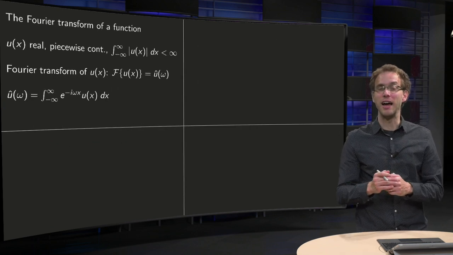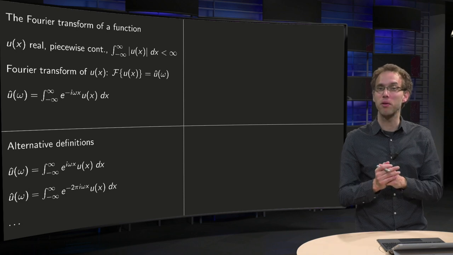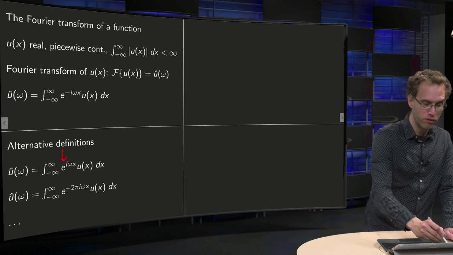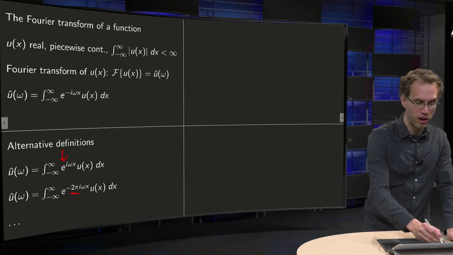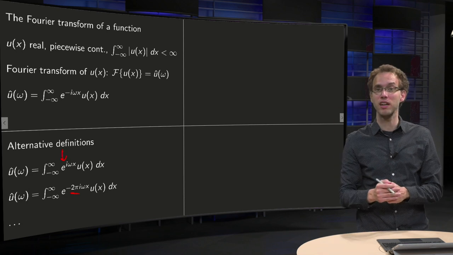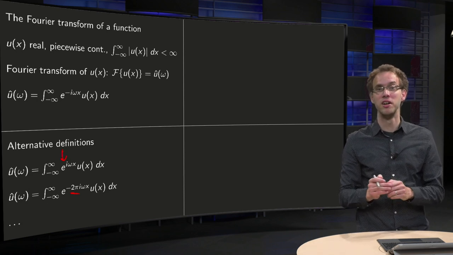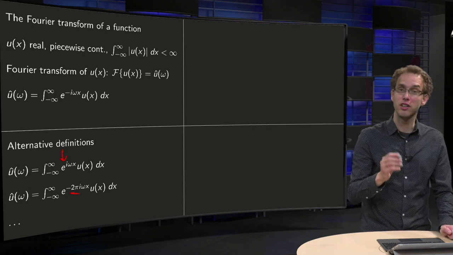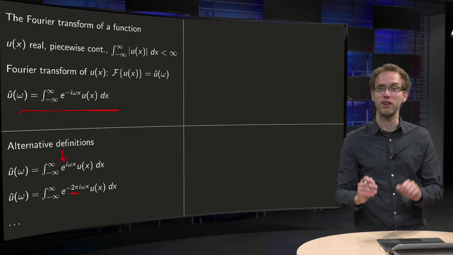Now, this is one definition, and there are many definitions — not one of them is better than another. There are just a couple of conventions, unfortunately. You don't need the minus sign; you can do the Fourier transform with a plus instead of a minus sign. You can put factors of 2pi in the exponent, or a 1 over 2pi in front of the integral, or a 1 over square root of 2pi. So there are factors of 2pi floating around, many conventions. If you are using Fourier transforms in some book, look at your book to see what convention they are using. In this series of videos we will stick to this convention, with the minus sign in the transform and without factors of 2pi.